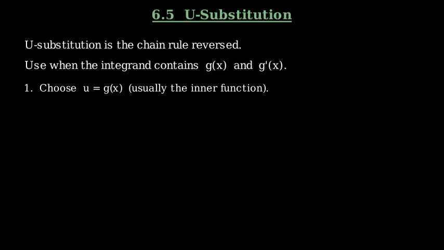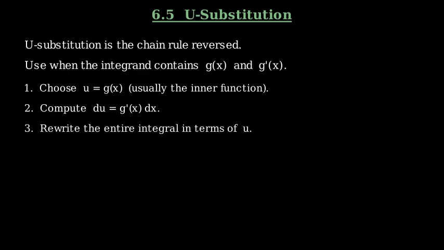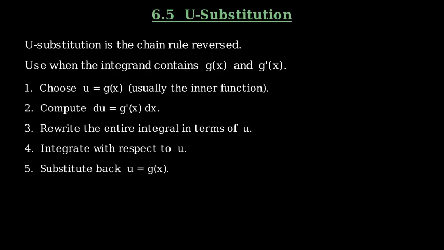Section 8.3. Volumes of revolution, disk method. Rotate the region around the x-axis. Each cross-section perpendicular to the x-axis is a full disk. The formula is V equals pi times the integral from a to b of the quantity f of x squared dx. The radius of each disk equals f of x, which is the height of the region above the x-axis.